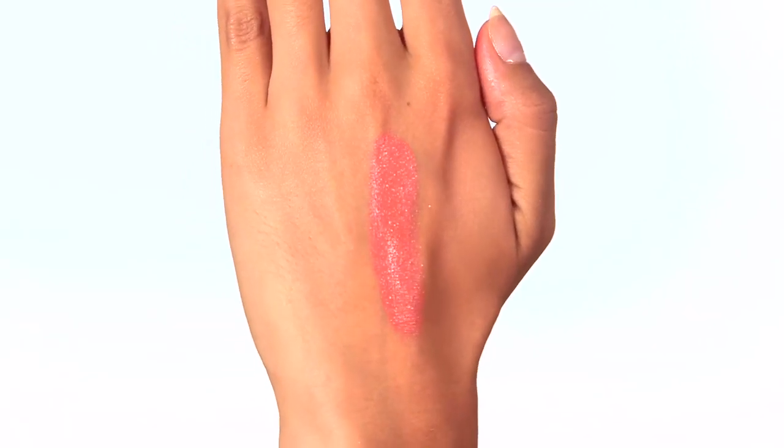My final favorite is a perfect coral. It's called Vegas Fault, and this is how it looks on. It's brilliant for a whole range of skin tones, and it really enhances a tan, so it's great for summertime. This coral color is very wearable — it's not too in your face, and you can wear it with a gold eye or smokier makeup and it doesn't look too over the top. So it's fabulous if you want to be a bit more punchy in your everyday or take a casual day look into night.